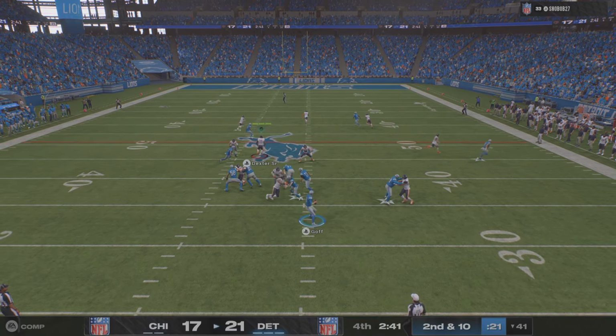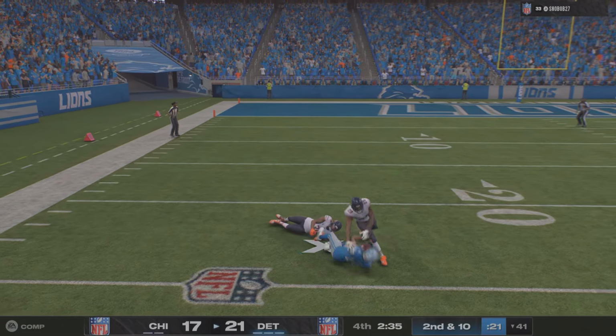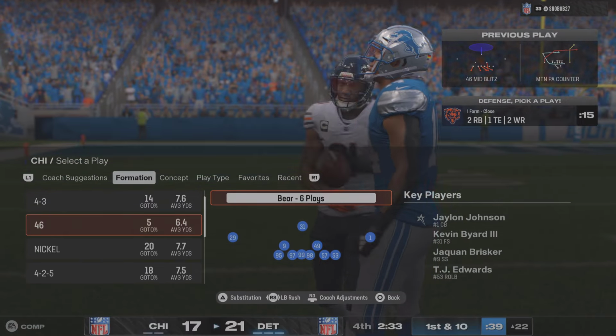Throwing on 2nd down. Goff. Down the field. He's got Seabrand. And they're going to move this ball inside the 25-yard line.